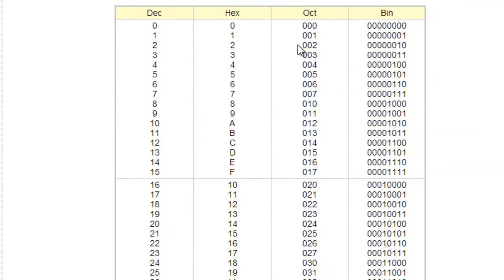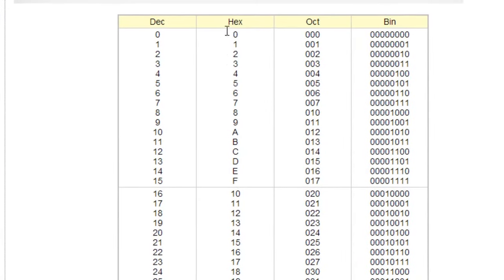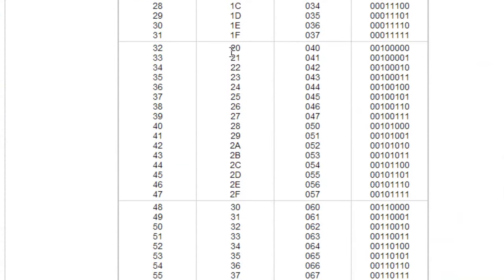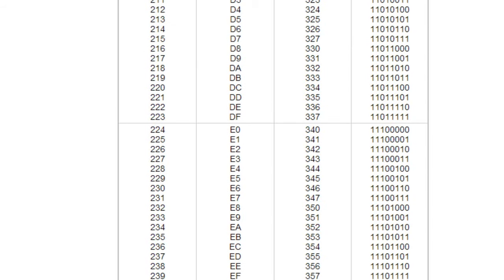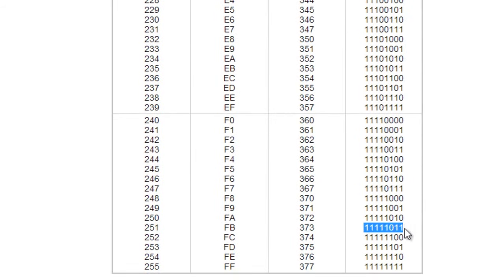I got this open here. Over here is the decimal. The second column is the hexadecimal, and the last row is the binary. So we're looking for FB. We have to go all the way to the bottom. FB here. All right, here we go. So this is the binary of FB.